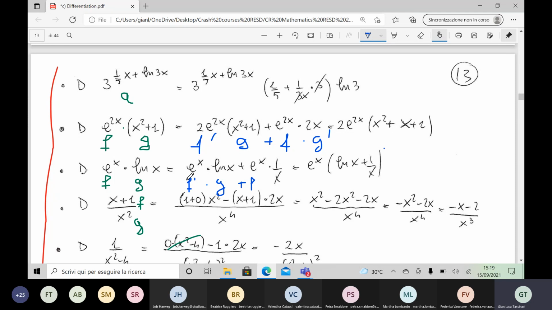So which is the first function, guys? In the product it is e to the power x. So plus e to the power x times what? g prime. g prime is the derivative of the logarithm of x, of ln of x, which is also a very special case, which is 1 over x. Again, can you factorize this result? Yes, you can collect e to the power x, and you can write e to the power x times parentheses ln of x plus 1 over x. It's not necessary that you do the common denominator, at least at the moment.